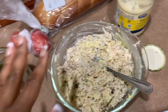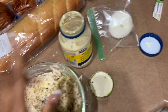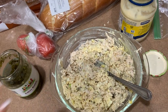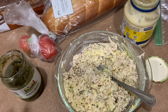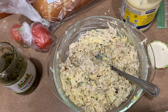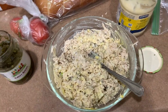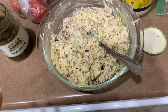The only thing I put in mine is minced onion. I minced up my onion, some mayo, maybe a teaspoon of mustard. This is a big batch. And some sweet relish, salt and pepper. That's all I do to mine. Back in the day, I probably put boiled eggs, but I won't do that now. I've also tried minced carrots. So this is just tuna, onions, relish, mayonnaise, mustard, salt, and pepper.